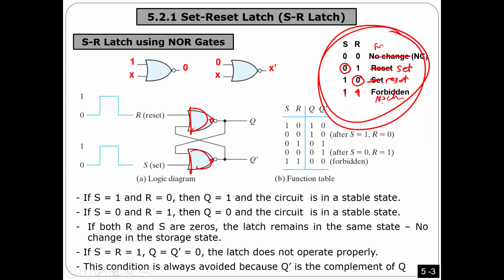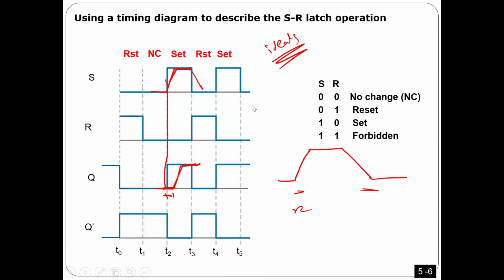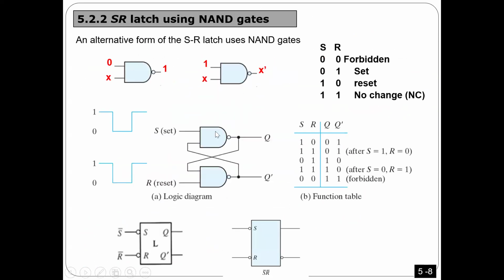If I just replace NOR by NAND, I'm going to get the same thing, but now this one becomes active low. If S is 0, it's going to make a set. What we had before, if S is 1, you make a set. You got what I'm saying? That's why almost everything is the same, but it's active low. So it's the same thing here, guys, but I use the NAND instead of the NOR.